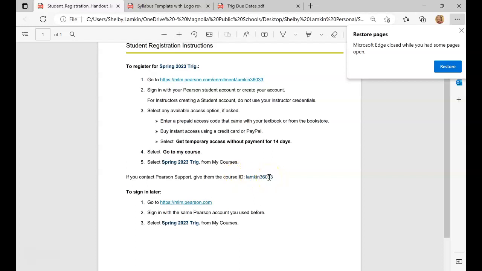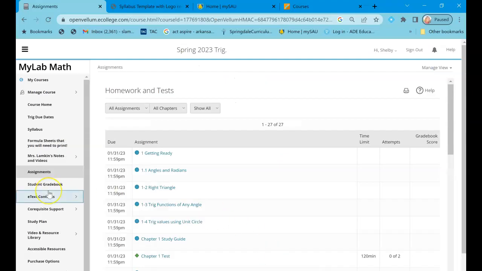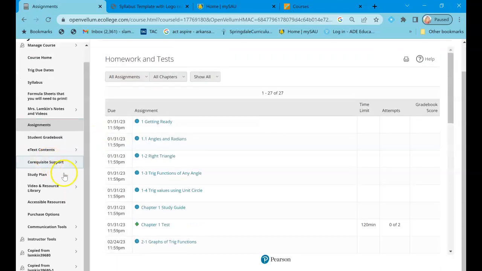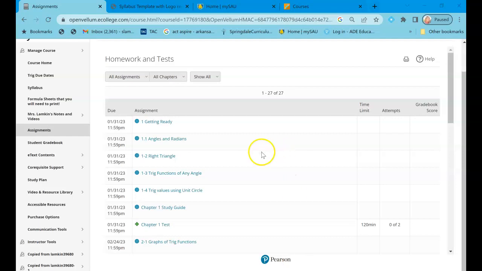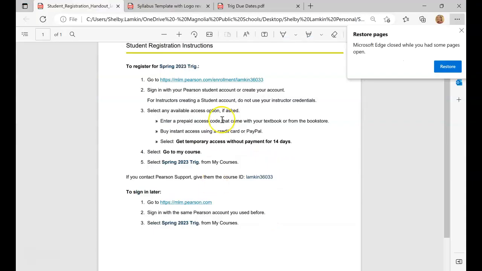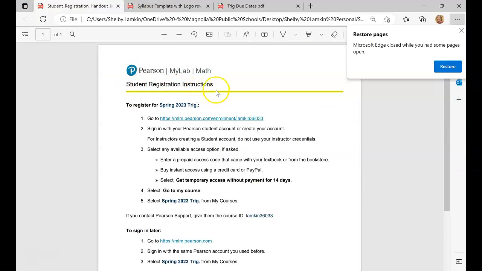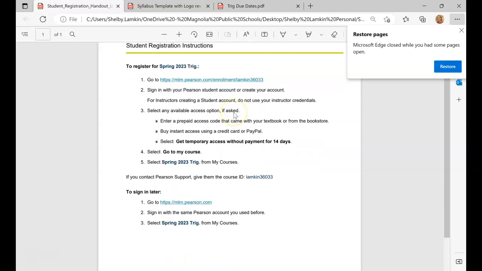Now be sure that you remember that once you log in, you have access to an online book. You have access to all the things in MyMathLab that help you with homework, all these tools over here. So be certain to take advantage of those. But once again, this student registration is probably the one piece of paper that you're going to be certain you want to use right off the bat in order to get into MyMathLab.